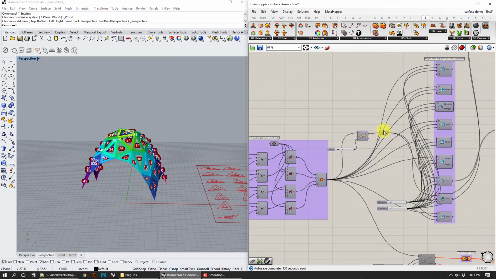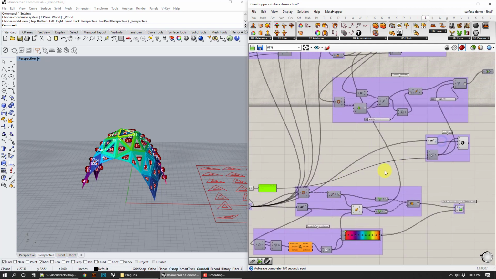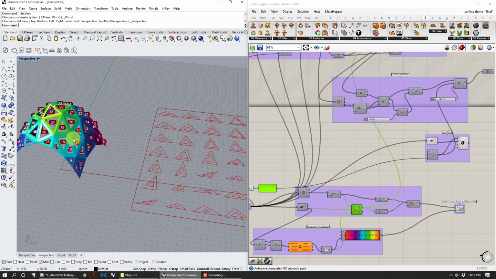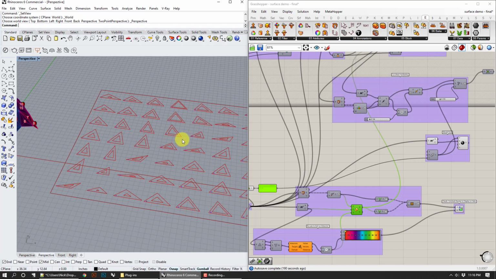But that's okay. We had this beautiful thing where, if we change the surface again, it's going to get piped through all this stuff. So we're not in trouble. That's not going to be too bad. This is just a real demonstration of how to take a model and translate this representation into another representation, right? Into construction documents.